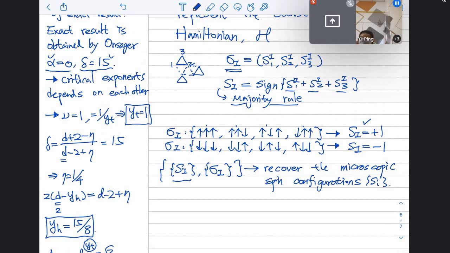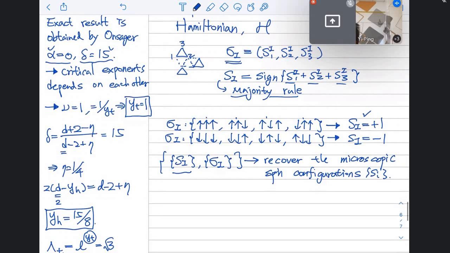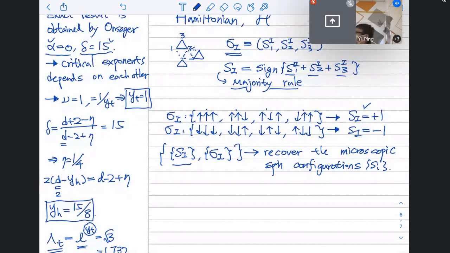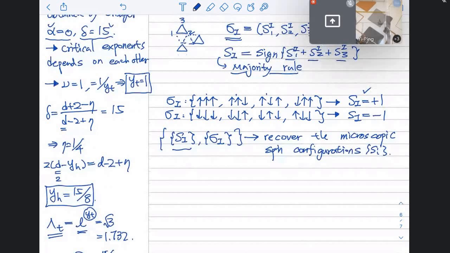Oh, by the way, I forgot to mention that these are Ising spins. So from this coarse-graining process, you can also see the Z2 symmetry there. That's something I should emphasize, because a well-defined coarse-graining should respect the symmetry. Okay, so now let's see what we are trying to do.